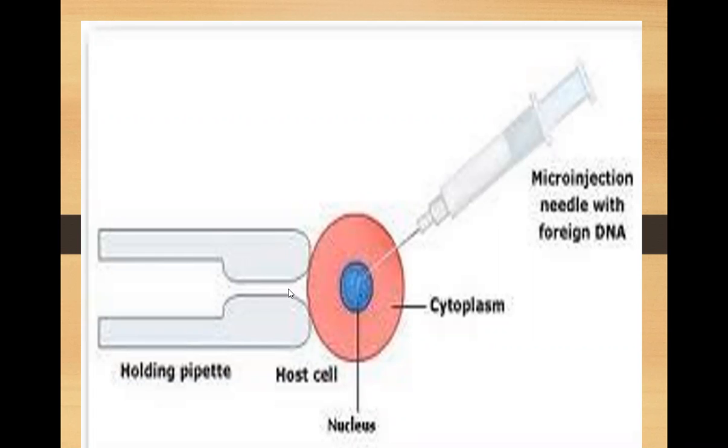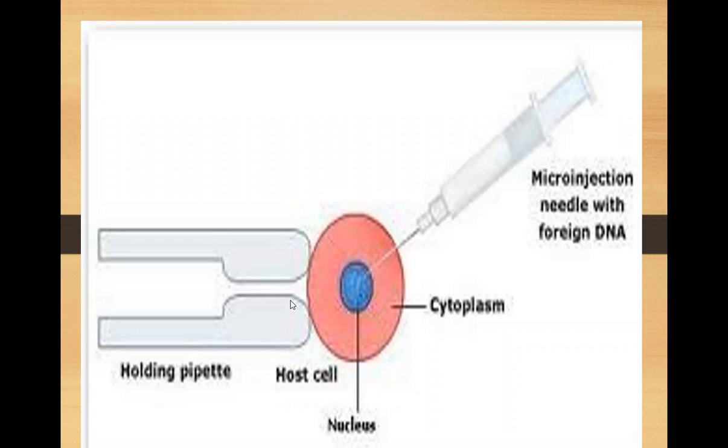So using the tip of this holding pipette, gently hold the target cell that is to be microinjected, and you take your micropipette, which is the glass pipette and which is already mended according to the need. So it resembles the injection needle, and allow that needle to pass through the cell membrane and deliver the contents in the cytoplasm or the nucleus of the cell, and then take the empty needle out of the cell. I hope you are able to follow.